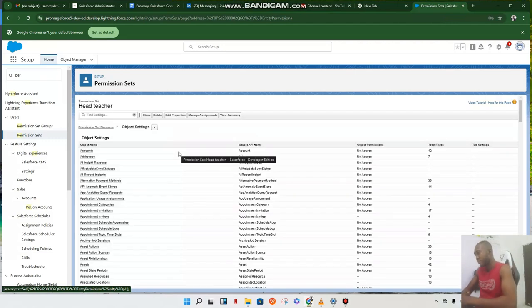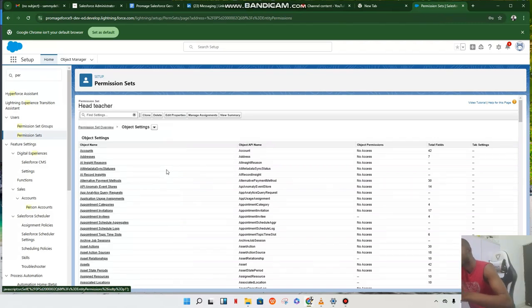All right. So now let's assume we want to give permission to a certain set of objects. So whoever this permission set is assigned to is going to be able to see certain objects and they can do certain things in the object. Does that make sense? Okay.